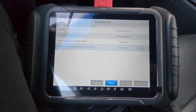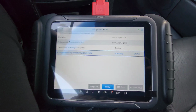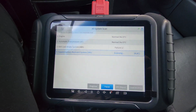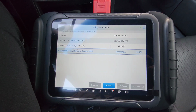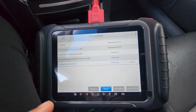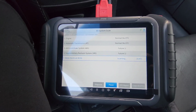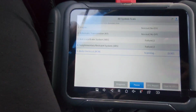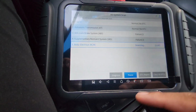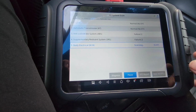It's actually a lot faster for the BMW. I've scanned the BMW, and the Euro cars are definitely faster than newer cars. This is a 2005 car, so that's probably why it's scanning the system so slow. But see, got a couple codes here. With the newer cars, it does scan a lot faster, but it has 47 systems to scan on here. Okay, I'm gonna pause that.